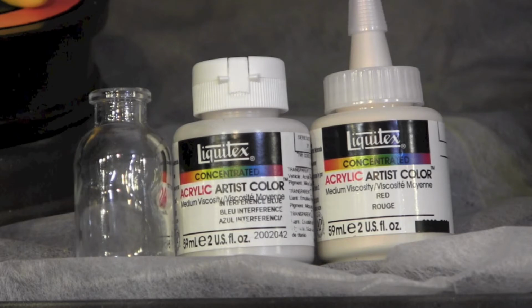Now these are from Liquitex. The one on the left is a blue, the one on the right is a red. It looks like a white pigment paint, but it's got interference colors in it. It's almost like a seashell type looking color, but they're very thick in these bottles, so it won't actually go through your airbrush unless you thin them down. What I like to do is I have a little glass bottle, which you can see to the left. I put a couple of drops of the paint and some water, mix it up very well, and then it goes through the airbrush pretty good.